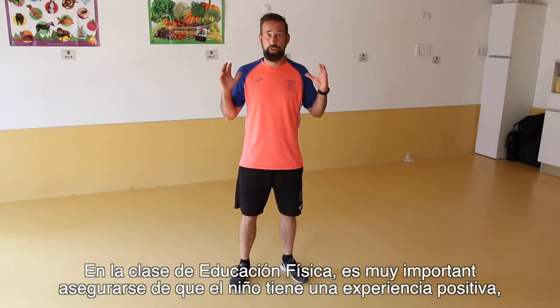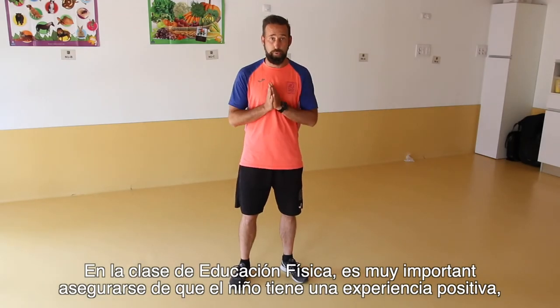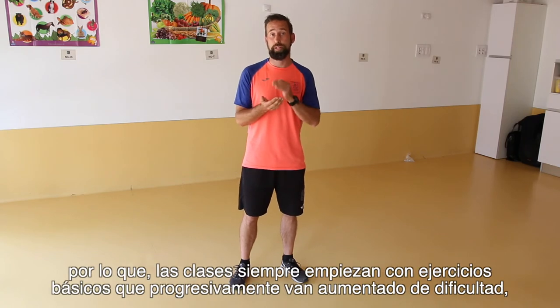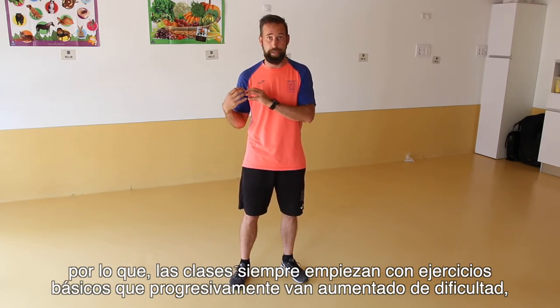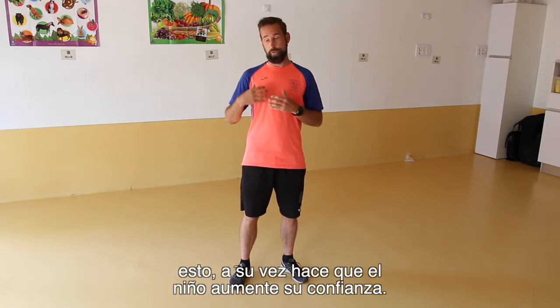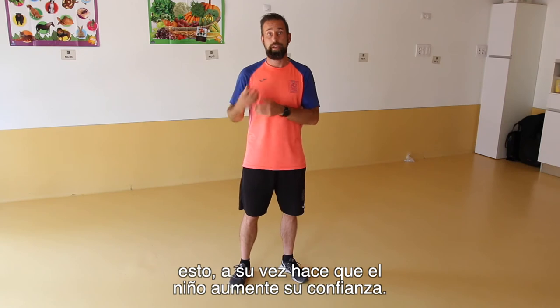Okay. So basically this was our PE lesson. It's always very important to make sure that your child has a success experience. So always build it up nicely from a very basic exercise to a harder exercise. And like this, it will also build up the confidence of your child.